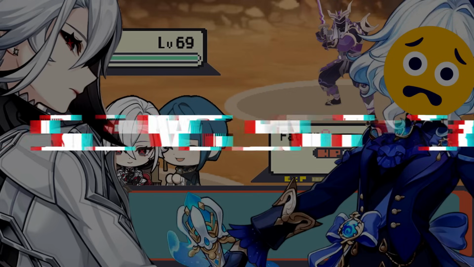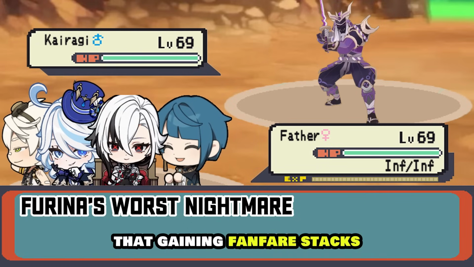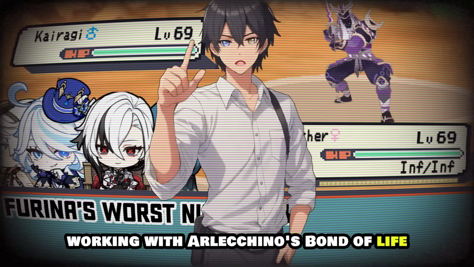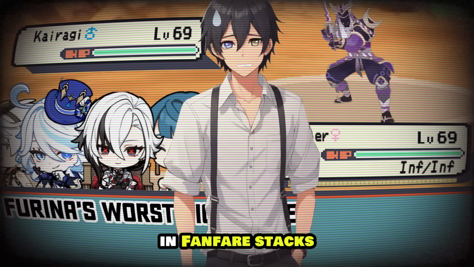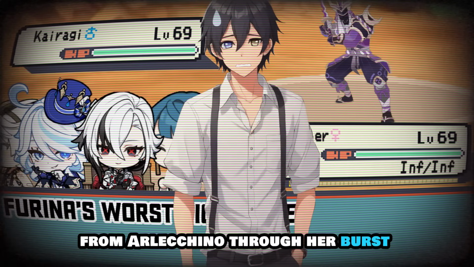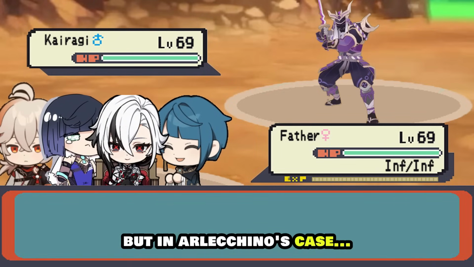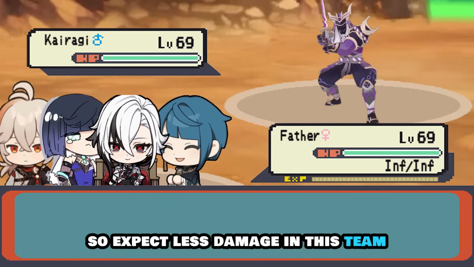You can even use the Furina's Worst Nightmare comp, where you use Furina instead of Yelan, but keep in mind that gaining fanfare stacks will be kinda tough in this one since you don't really have a team-wide healer. Also, to all those who asked about Furina's fanfare working with Arlecchino's Bond of Life, I am afraid to tell you that Bond of Life changes aren't counted in fanfare stacks. Only direct HP changes contribute to that, meaning you can only gain fanfare points from Arlecchino through her burst and not Bond of Life. Now, if you don't like the idea of playing inside Benny's ultimate circle, then you can replace him with Kazuha, but in Arlecchino's case, Benny's buff will be much more significant than Kazuha's buff, so expect less damage in this team.